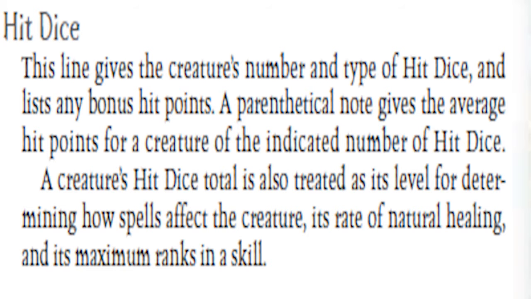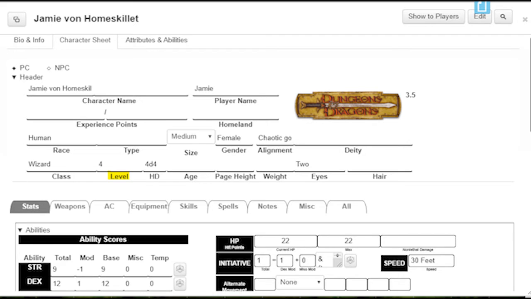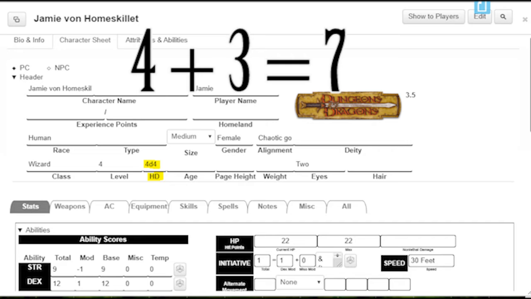After you complete level up, what are hit dice used for? There are 2 primary uses for hit dice that the game mechanics rely on. First is skill ranks. The maximum number of skill ranks you can spend on a skill is equal to your hit dice plus 3. So all of you have 4 levels in a class. That means you all have 4 hit dice. So you cannot spend more than 7 skill points into a skill.